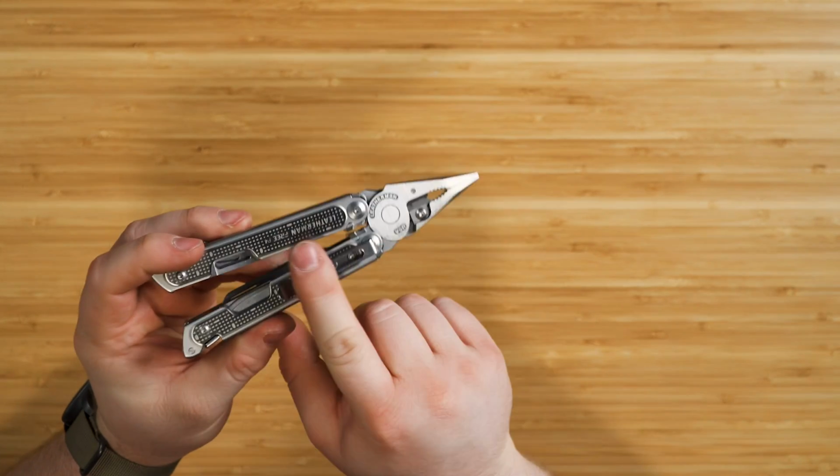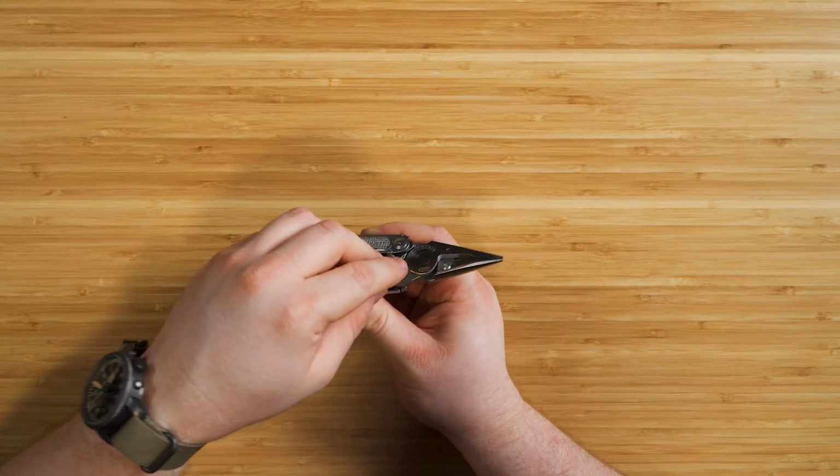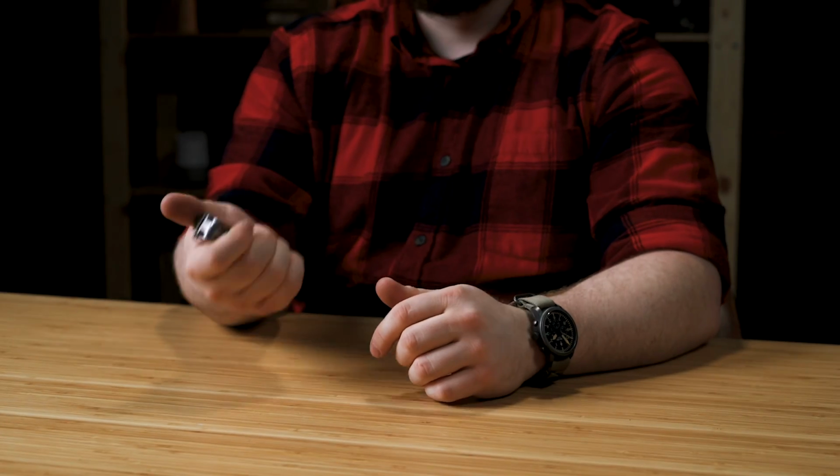And I'm gonna end this one on the most expensive thing on this list, and that is a Leatherman. Really any Leatherman would do, right? You've got the Rebar, which is much more affordable. You have the Free series, which is their brand new series that came out earlier this year. I did a video on the Free versus the Wave and whether I think it was a valid upgrade. They have fixed one of my biggest complaints, which was this did not come with a pocket clip. The Free P2 came with a pocket clip. The Free P4 just came with a lanyard loop, which I thought was really silly, but they have fixed that.